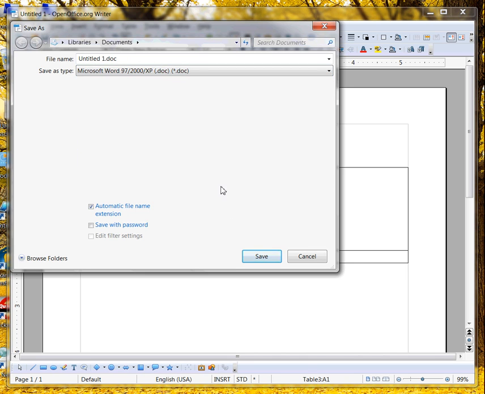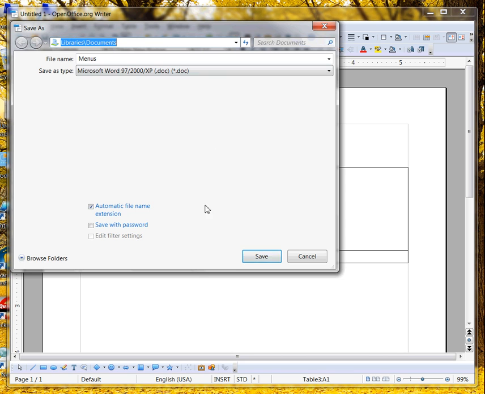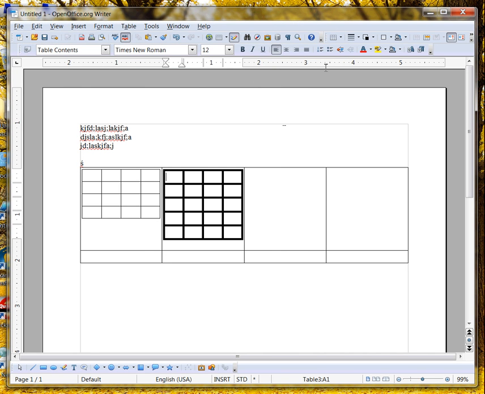And I'm going to choose that. And menus. And it automatically saves it to documents. If you want to go somewhere else, you would have to browse and go to it to save it. So I'm just going to save it right to Libraries Documents. And that is a quick overview of the menu bar.